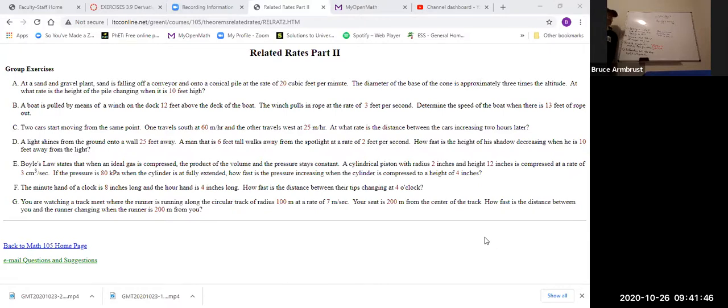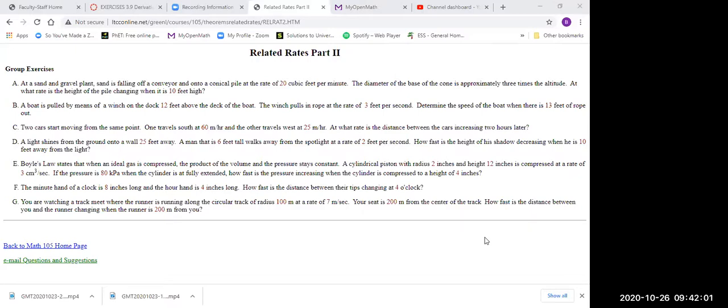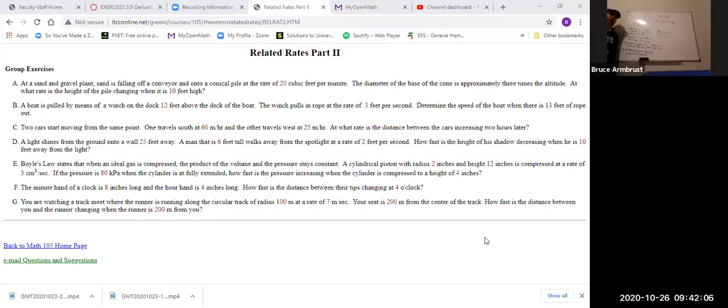All right, so let's kind of break this down and let's start with what are we trying to find? What rate of change are we looking for? Change in what? Shadow. The shadow height. Yep, good. You can just imagine if there's a light being shown onto a wall and somebody walks in between the light and the wall, their shadow is going to be on the wall with a given height, right? And so we're looking for the change in that height.